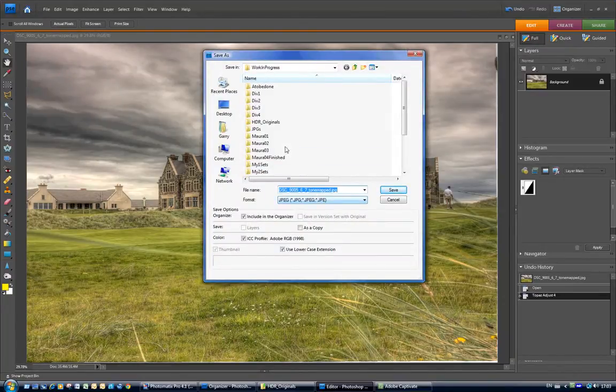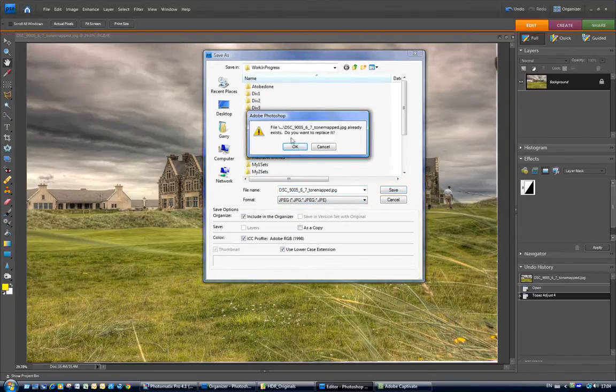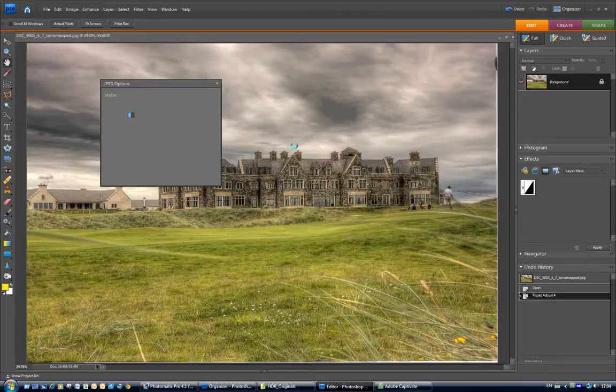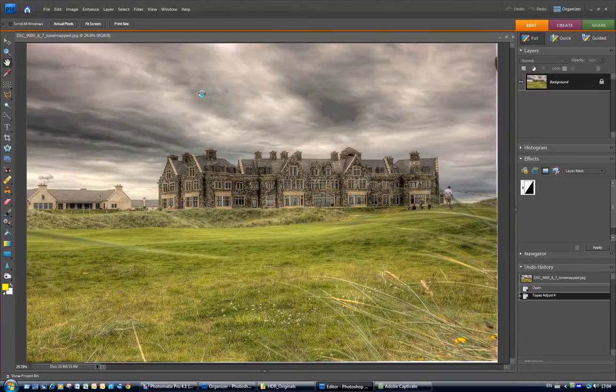It's still a JPEG in the same work in progress folder. I need to replace the one there because it has been subjected to Topaz, and for quality size we'll set it up to 10 just to have it large. It's about 2.5 megs in size. So I still need to do some finishing, but I want to do this blending to get rid of the ghosting demonstration first. So we'll end this for now.